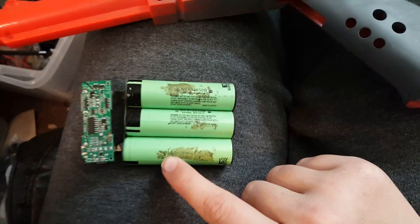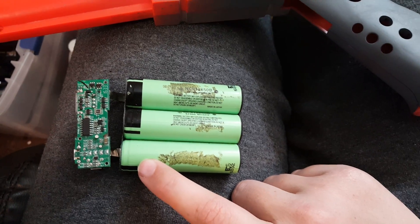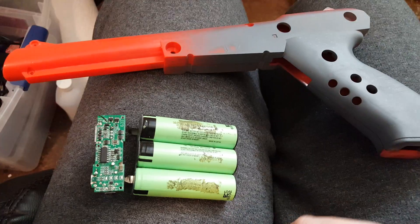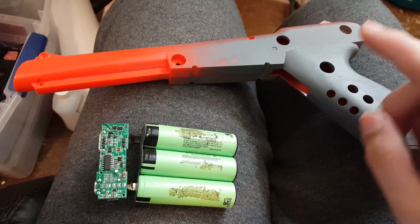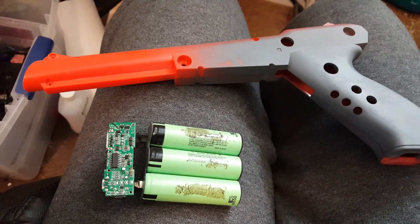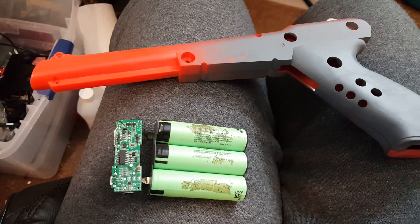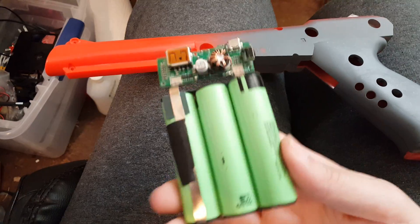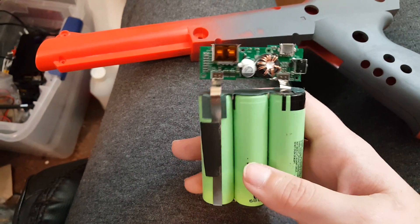I realized I don't even need that because I can fit one of these cells — these are 18650 lithium-ion cells — and they will last a really long time in a Wii remote. Looking at how I have it set up I should be able to fit two in here; I'm only going to do one, but theoretically if you want to keep the original trigger you should be able to fit at least two. If you don't keep the original trigger or trim the Wii remote down more, you could probably fit a whole bunch of these and never ever charge a Wii remote.